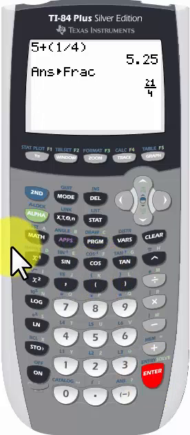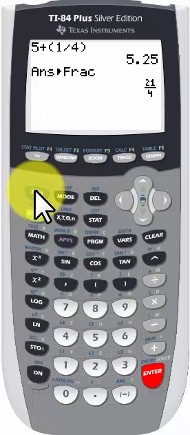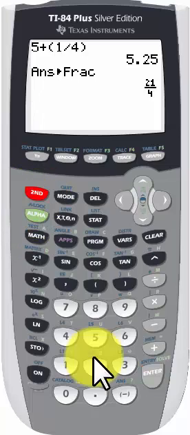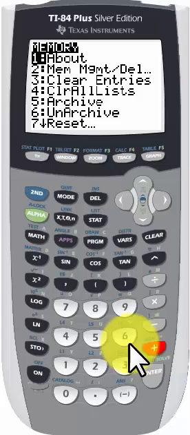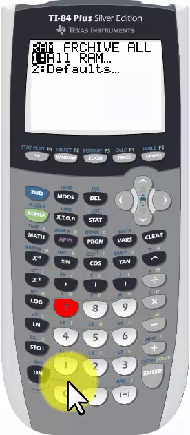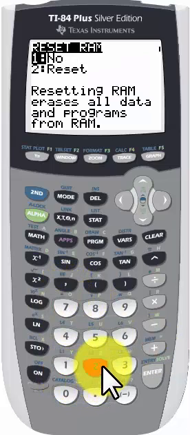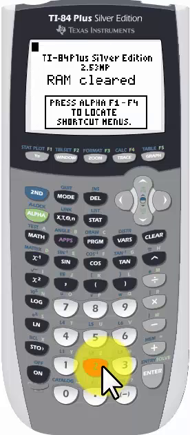The last thing that I want to talk about is clearing the calculator. There are 5 keys to do this. They go in this order: second, plus, 7, 1, 2. That will reset your calculator. This is really helpful if you get a calculator, especially one that you're borrowing from your teacher, and you turn it on and something crazy is going on. The easiest thing to do is to just reset the memory. It will restore everything back to where it should be.